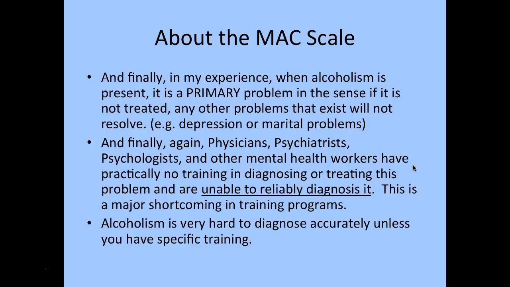And also depression. Some people will get depressed if they have a drinking problem. That can often lead to depression. It's comorbid with depression. And as I mentioned earlier, physicians, psychiatrists, psychologists have no training and are often unreliable in diagnosing alcoholism. It actually is very hard to diagnose alcoholism accurately unless you have specific training and some background and know what questions to ask and what to look for and what not to be misled into focusing on.